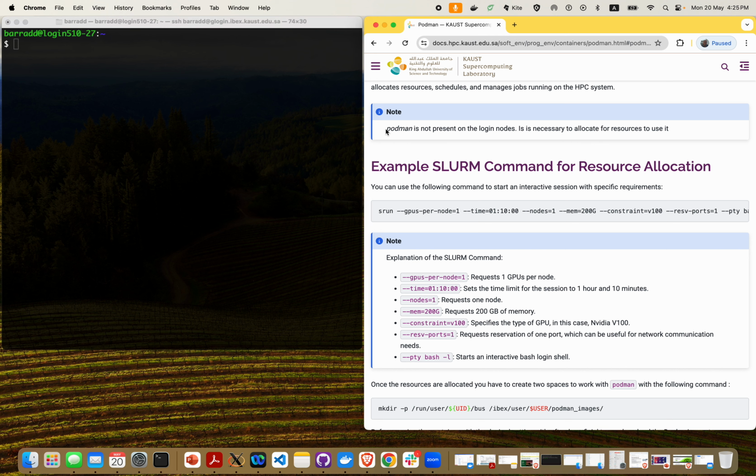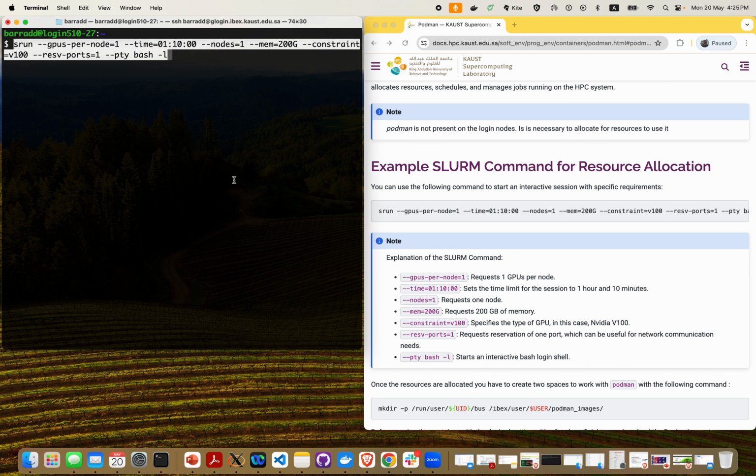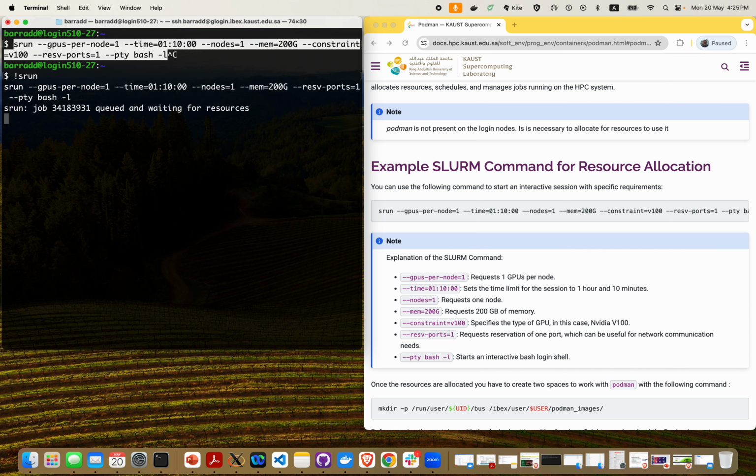Now let's go into the second part of this guide. As you can see here in the note, Podman is not present in the login nodes. The login node is only the door to use all the resources. So we will use, for example, this command called srun. It's explained over the note here what each part of it is, but I'm going to use a small difference here.